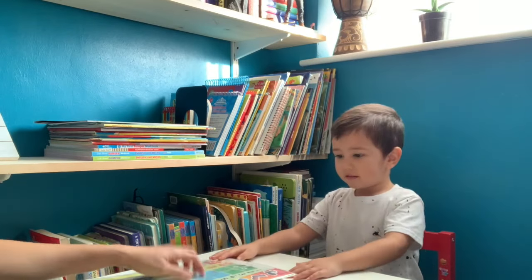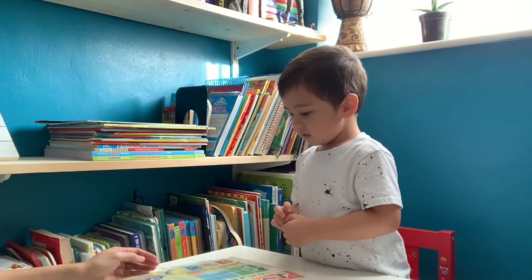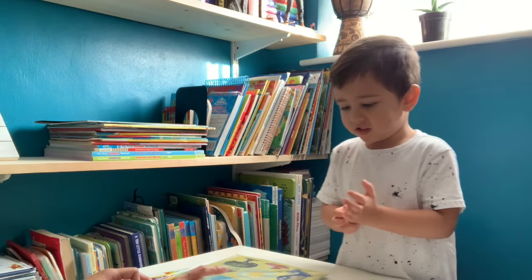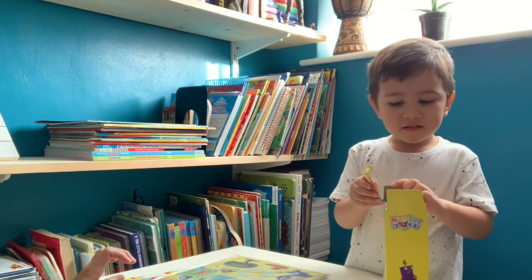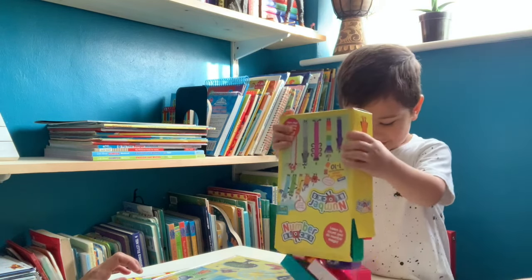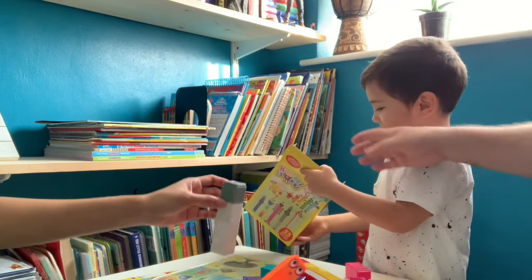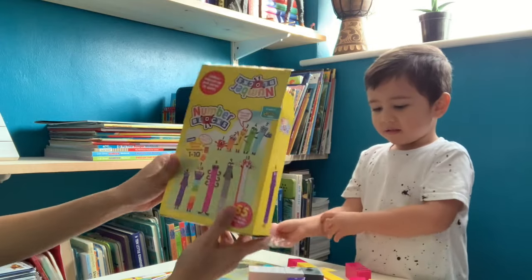Oh, I think this one is the sticker. You put it in the number blocks. Who are these? Look, this is number one. Two. Number two. Number three. Number four. Number five. What's inside? What are they? Whoa! Oh, they have stickers already! Look at that! The eyes are here.